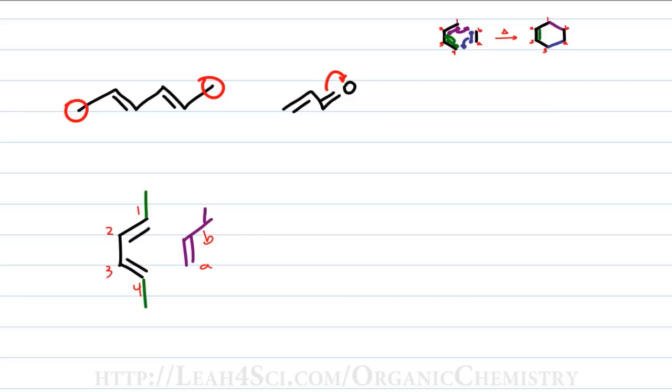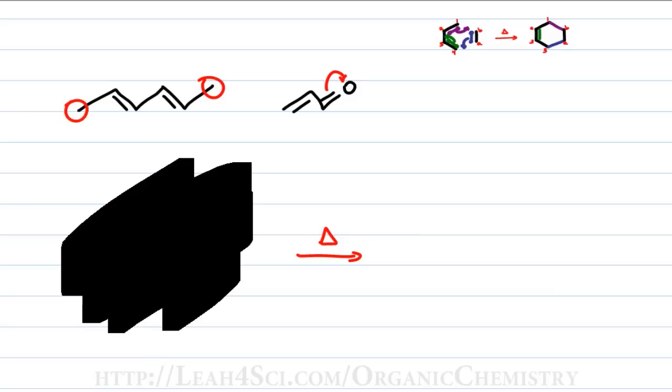We put the reaction arrow with heat. Now here's the best part. I don't want to look at my starting molecule when I come up with a product because the starting molecule has substituents which will just confuse me. Instead, I go to my little key and draw a cyclohexene. Once I have the cyclohexene, I'll fill in the numbers. 1, 2, 3 and 4 because the pi bonds always between 2 and 3 followed by A and B giving me the ring.